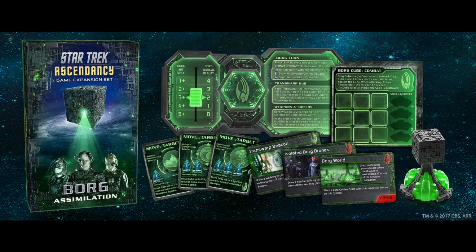When the Borg cube activates, it will begin by initiating a space battle with all player ships that are found in that sector or adjacent sectors. And it will engage in these space battles simultaneously, even if there are ships belonging to multiple players. When engaging in combat with multiple players, then all players will have to direct their attacks against the Borg cube. When in combat, the Borg will have a number of special rules that they will have to follow.